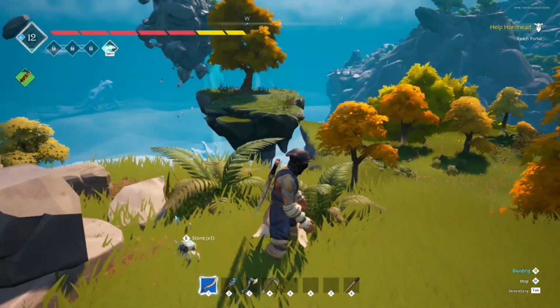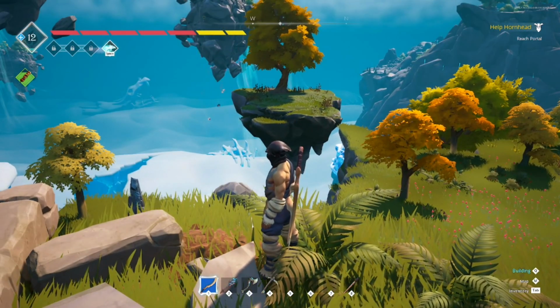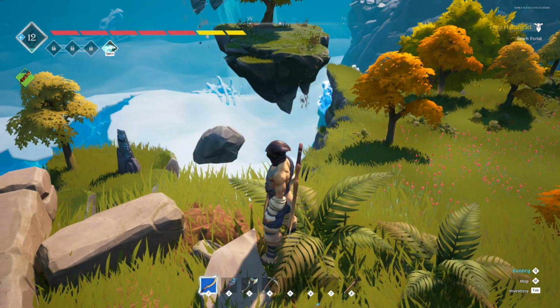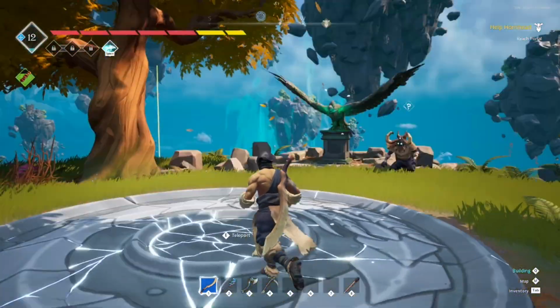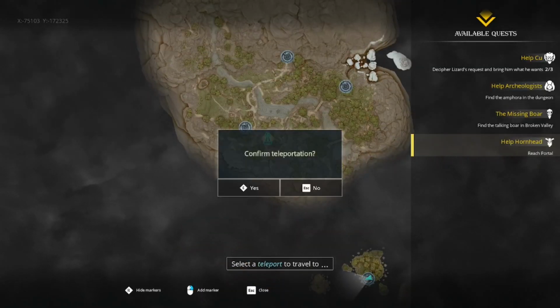Now, especially in bird form, you can reach that area really easily without having to build the bridge. However, as far as I was able to see, only three of the little chubby dragon dudes actually spawn at a time. I did want to show this off real quick before we start going up. But if you do teleport, you can go back.